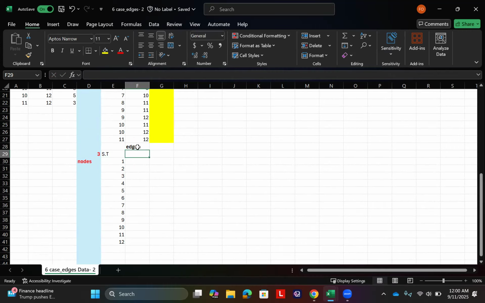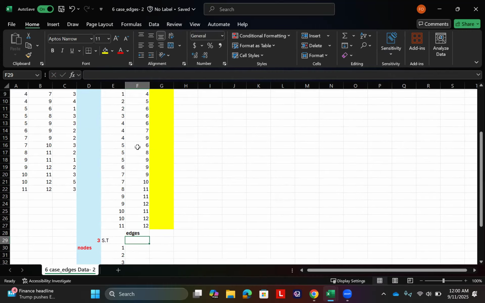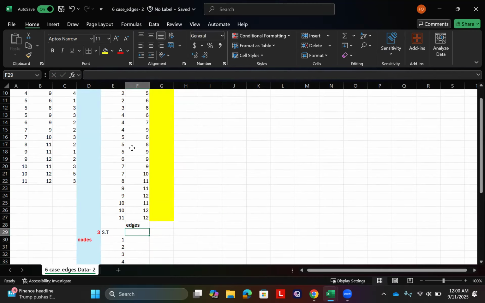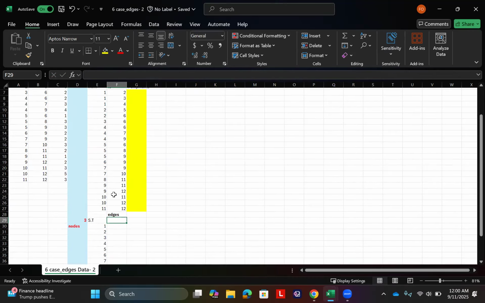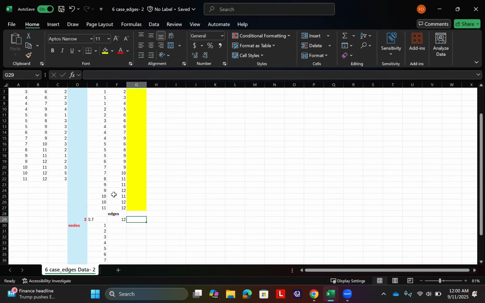The first edge I can see here is 1 to 2. So instead of 1 to 2, I will put 1, 2, which is from 1 to 2.